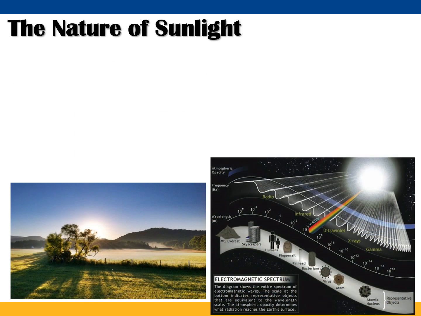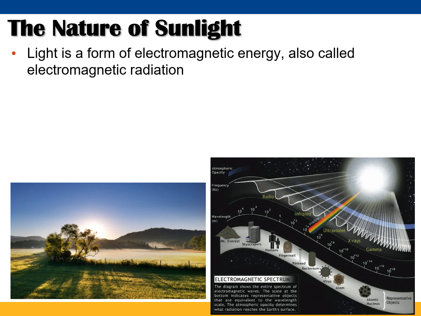So just a little bit about the nature of sunlight and how it works. The band of wavelengths that we call visible light is actually very, very narrow on the overall spectrum, what we call the electromagnetic spectrum, which is energy that involves not only motion, but also a perpendicular axis of motion in terms of magnetism and electrical current. And visible light is a very, very small piece of that.